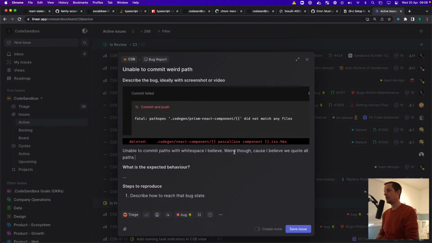Yeah, because I was working on this, the paths, because we do a git add, of course, under the hood. And we add the paths using quotes. So I thought that should work. Should be able to add these or stage these files.